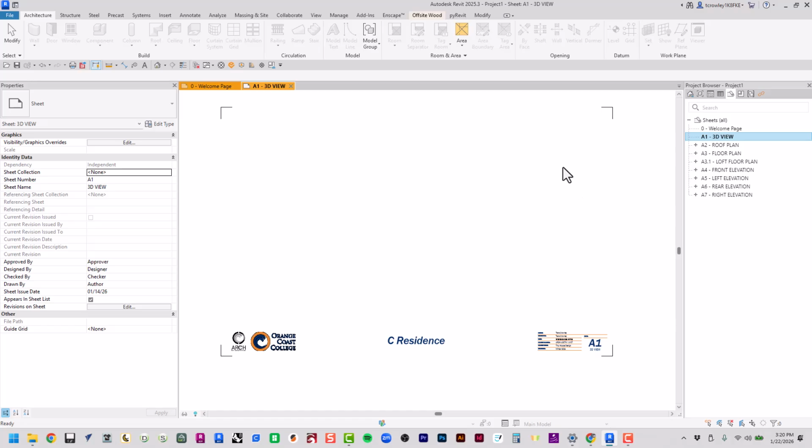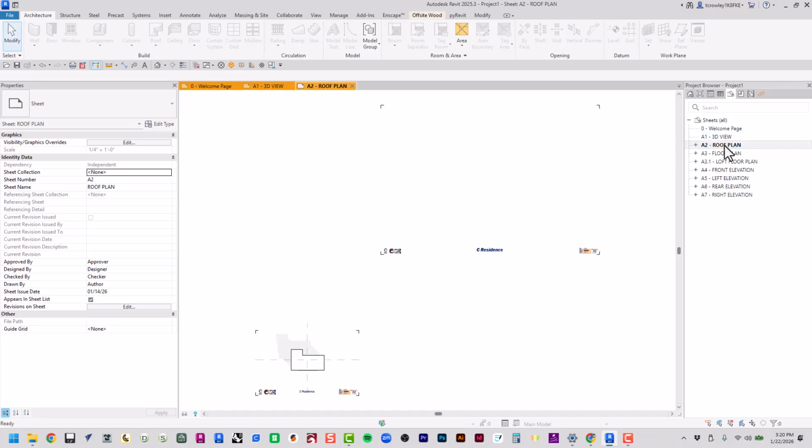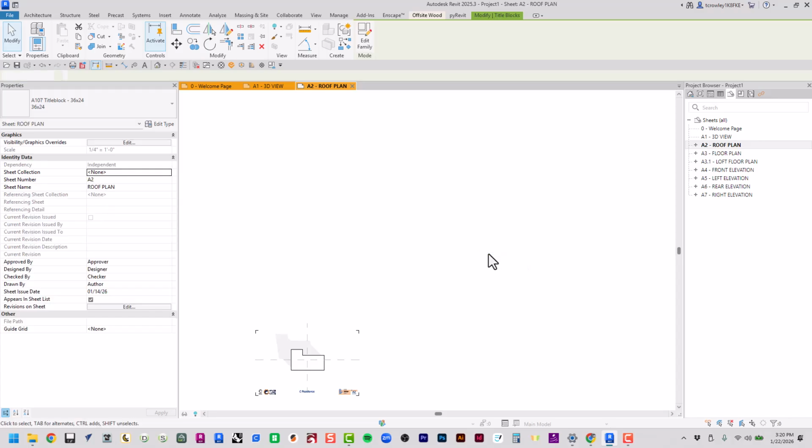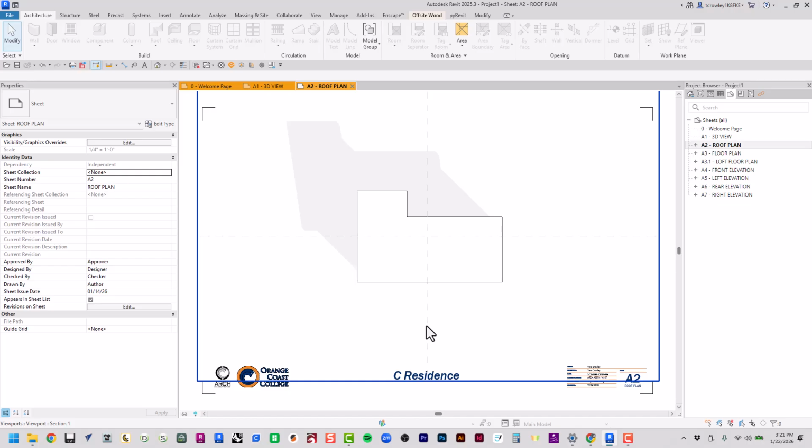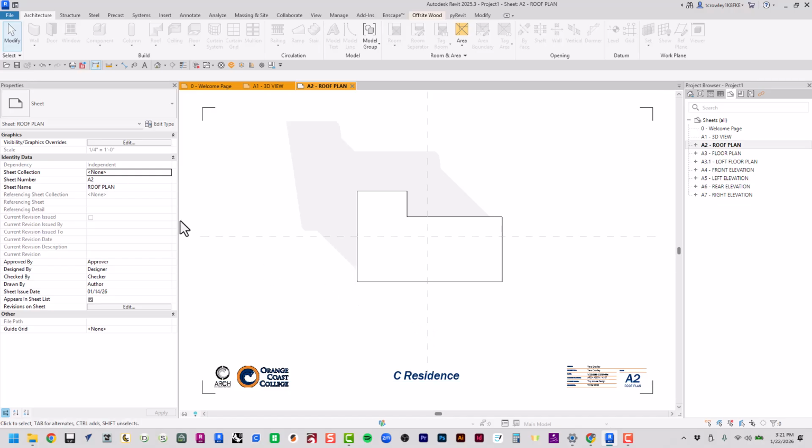A2 is meant to be the roof plan. So as you can see, this roof plan is already populated with something, right? And so as we design in Revit, we're going to populate these sheets with these drawings, and this is one of them. This is a simple roof plan drawing, and it's meant to indicate everything related to the roof, including its slope, its materials, where any ridges are, if there's any gutters, and it's really meant to focus solely on the roof properties.